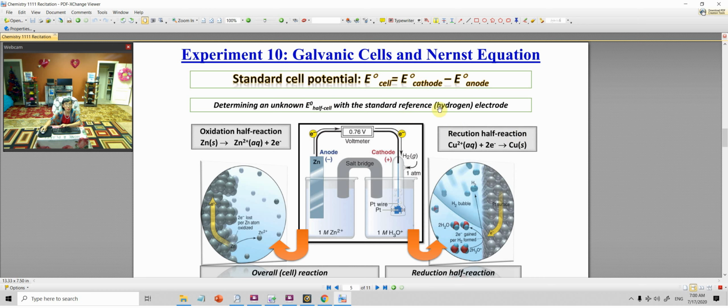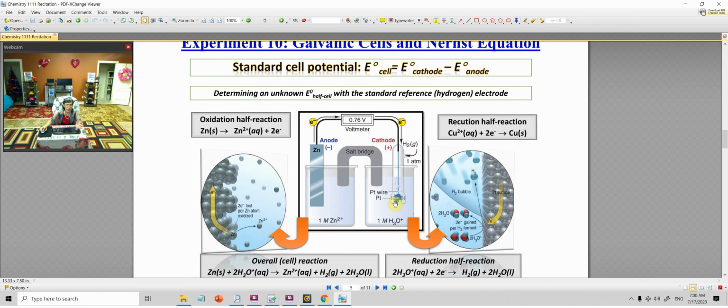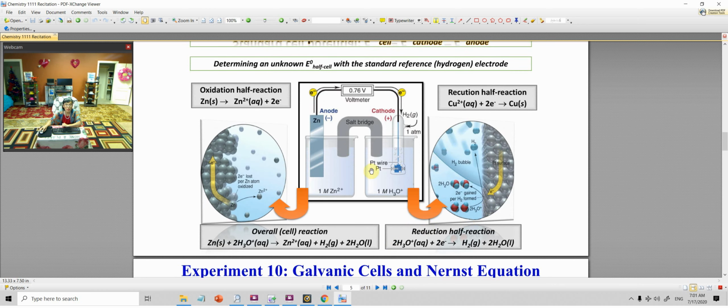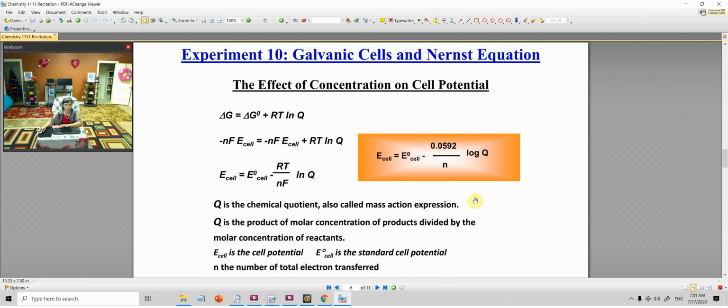So how are you going to determine the cell potential? First of all, if you have everything operating at the standard state, the standard cell potential equals the cathode standard reduction potential minus the anode standard reduction potential. So you can calculate the unknown E cell with the standard hydrogen reference electrode. It's called the standard reference electrode, SHE, also a hydrogen electrode. So this diagram again showed you the standard hydrogen electrode reference. You consider that reduction potential, proton to hydrogen, is 0.